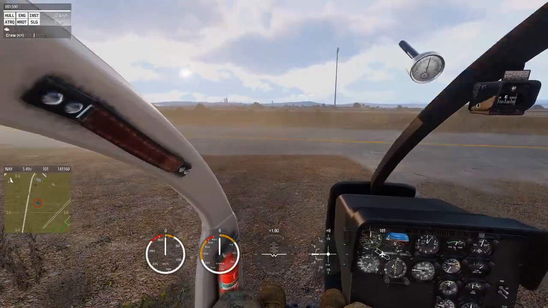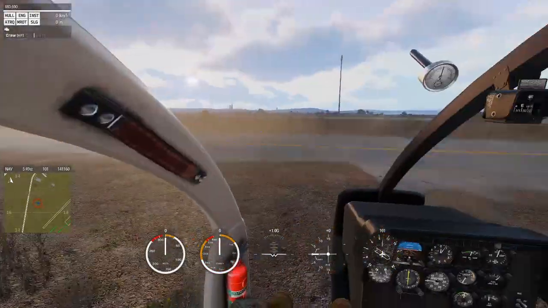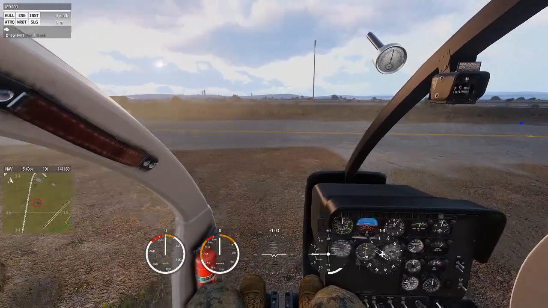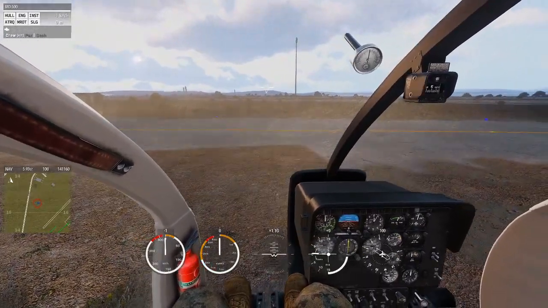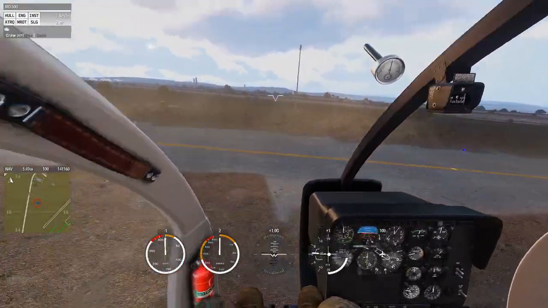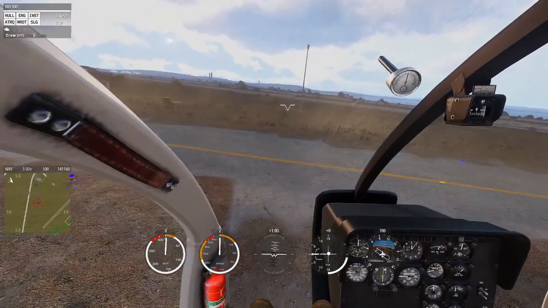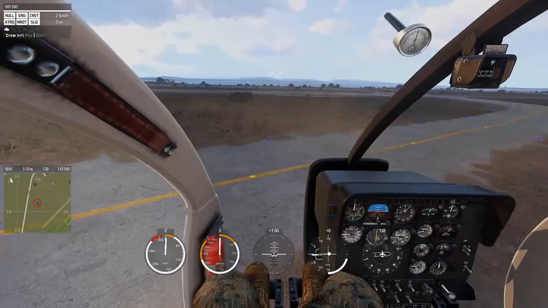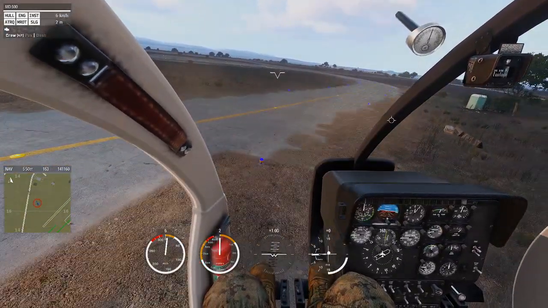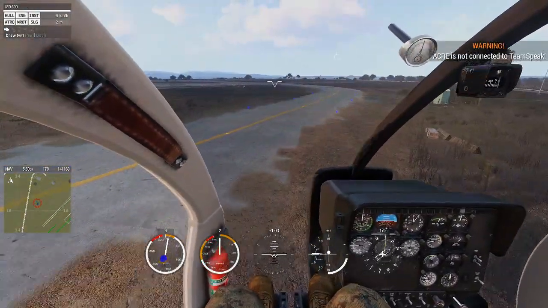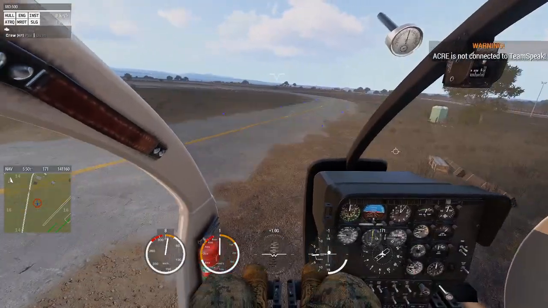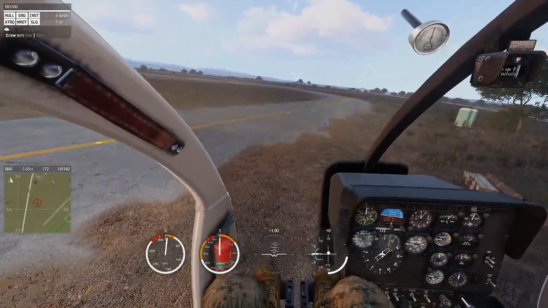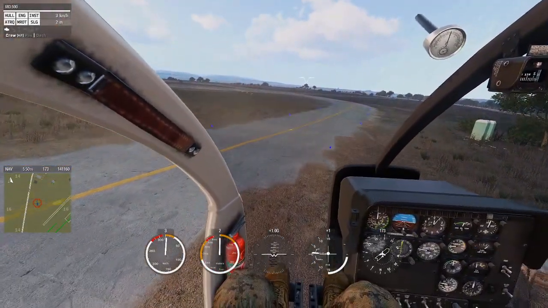Okay, I've established there doesn't seem to be anybody else around. I'm going to start lifting myself up and bringing myself towards that taxiway and that runway. Again, in the sloppy Taylor way that I am liable to do. Something is really weird with my track IR. I'm not sure what's going on here. There we go.